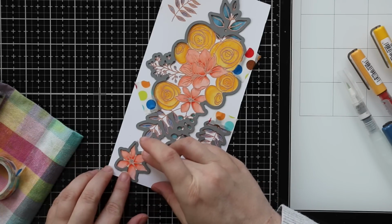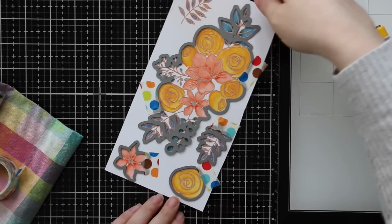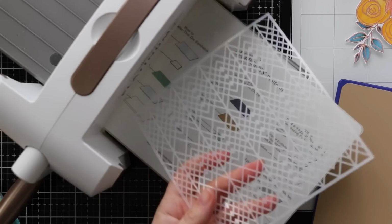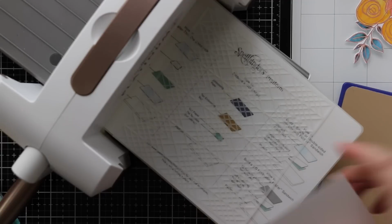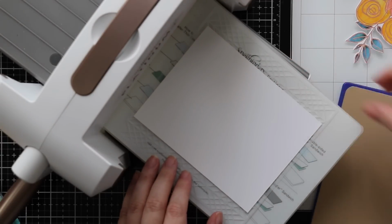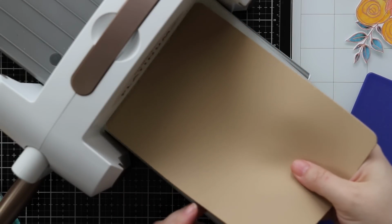And then after that, I am going to dry emboss a stencil. And I honestly am not 100% sure if I've ever shown how to do this. It's not something I think of, but yeah. Since getting the Platinum 6 die cut machine from Spellbinders, everything's included with it. So it's really easy. I don't even have to think. I was literally researching how do you do this, because it's been so long. It's all laid out there right on the platform itself.